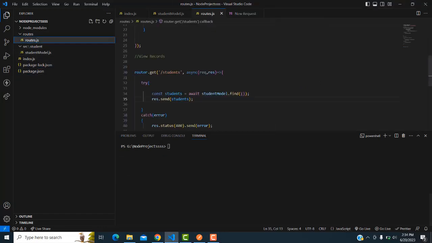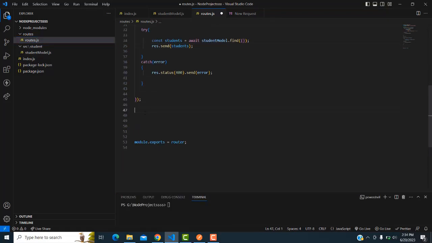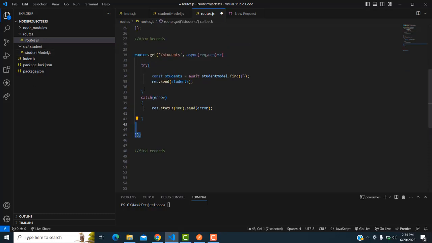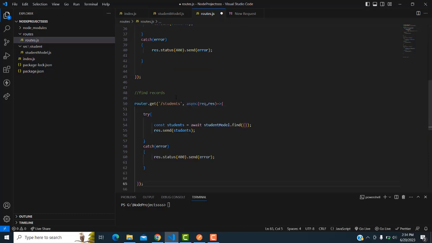So let's go to the routes.js. I'm going to find a single record. How to do it is the same thing. Get method, you have to copy and paste it. Here, when the request is coming to slash, you have to set the ID as a param like this.